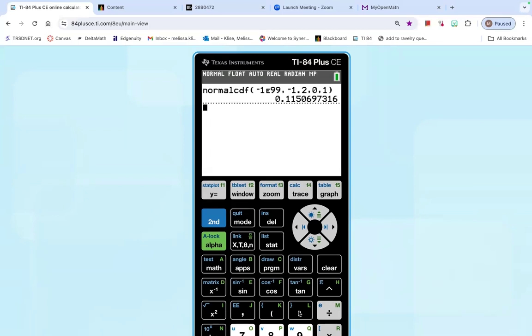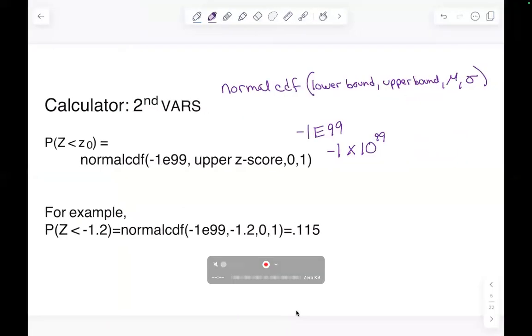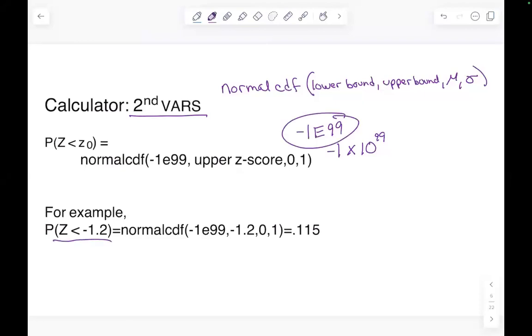All right. Normal CDF, love it. I use it so much. I mean, it's gonna carry us through. We got this. You want to write this thing down? Okay. So it shows you right here. You hit second vars. And then your lower value, if you're doing less than, so it's only for less than, your lower value is the -1E99. And you get this by hitting second and then the comma. Is that the way the comma goes? Yeah. There you go. All right.